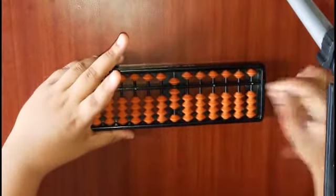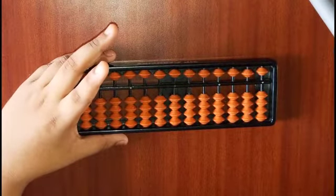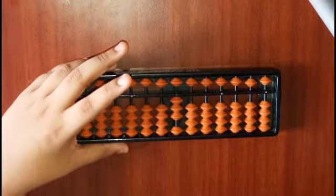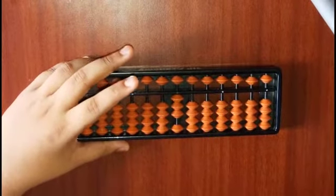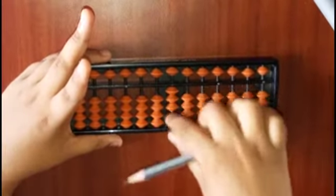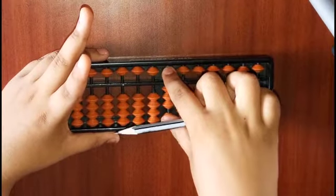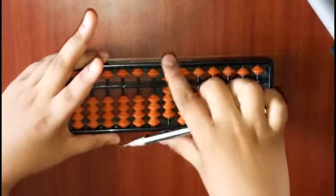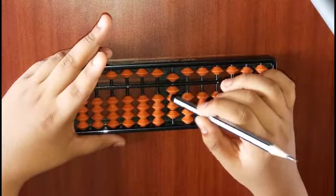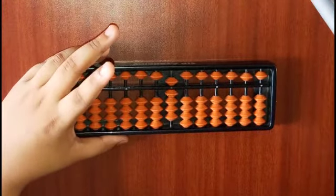Next, let's zoom this and take one more question. Let's take 3 plus 6. Over here 3 beads are there. So 5 plus 1, 5 plus 1 is 6. So you have to bring them like this closely. Both together you have to bring them like this, and the answer is 9. So 5 plus 1 plus 1 plus 1 equals 9. And so this is how we do addition.